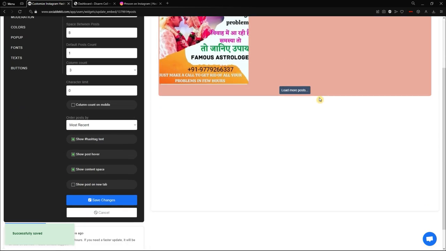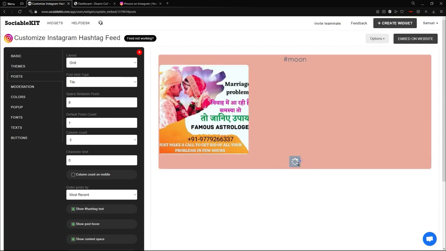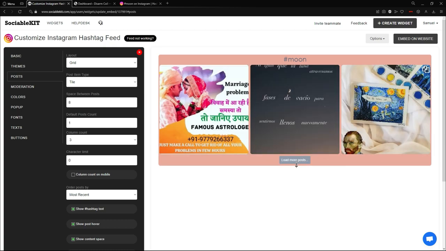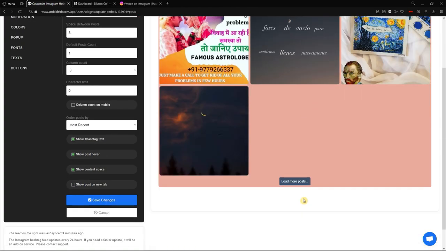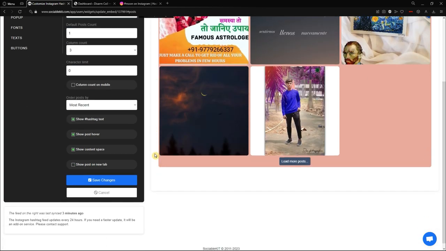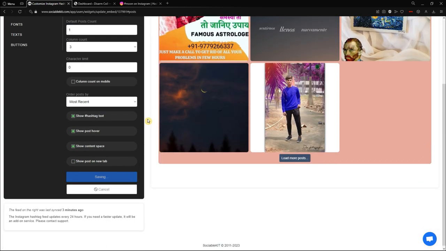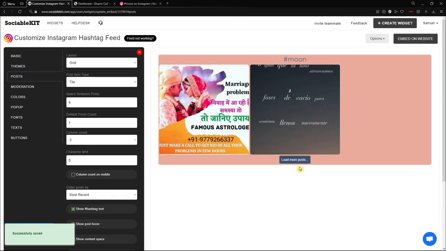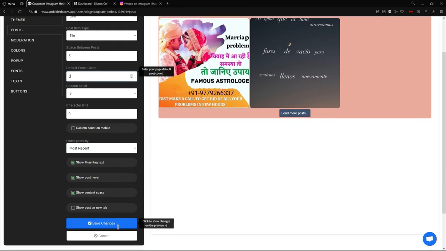And as you can see here, the spaces between the posts is 8, and by clicking this load more, because the spaces was 8, it is too big to load. So if we put it back to 5, it should display all. Oh, I think I put it to 1. We're going to change it back to 5. That was my fault.